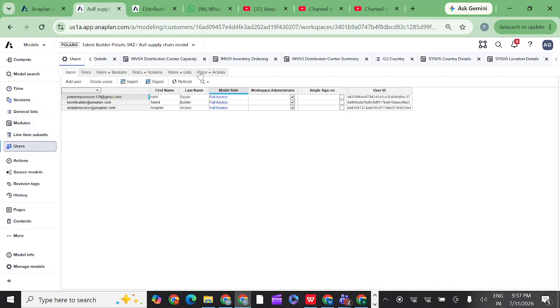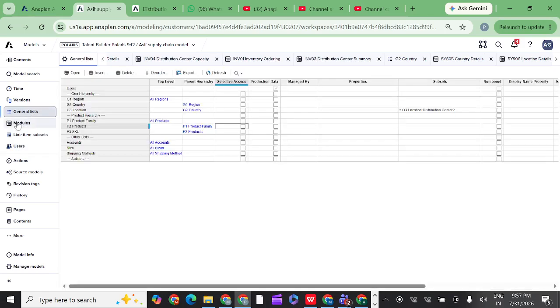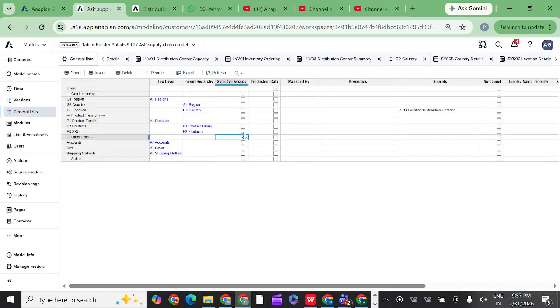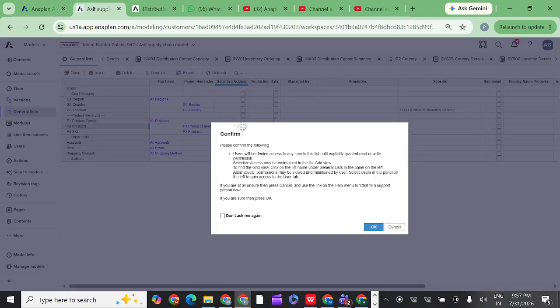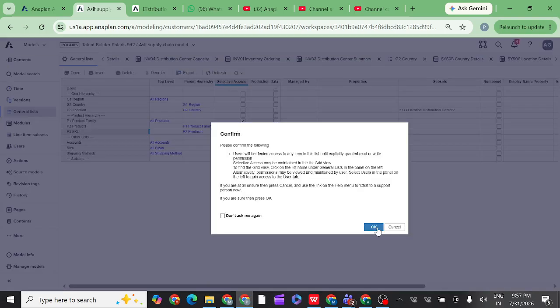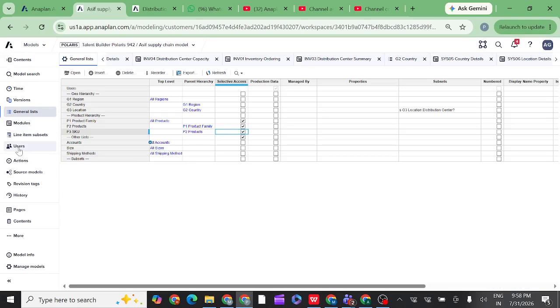If you have the file, whatever we have just selected, right? In the Excel file, for example, if I select selective access like this, then one pop-up will come up in our user's pane. In that scenario, you can see, you will get one pop-up here.